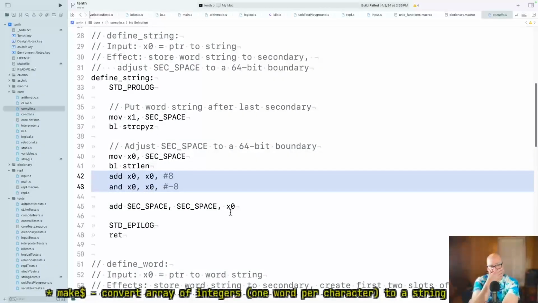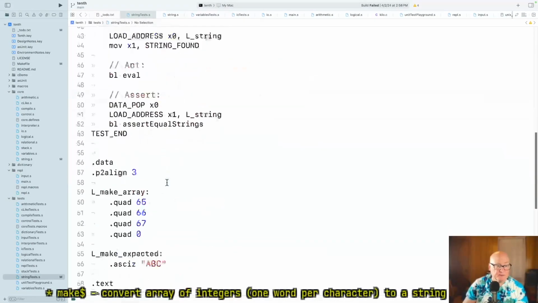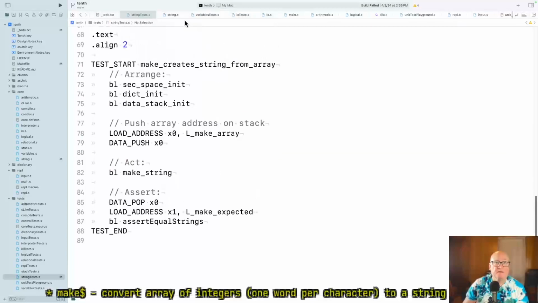Plus x0. Oh, good point. Yeah, we can do that. I'm a little lost in this rounding off thing, but sorry, make string.